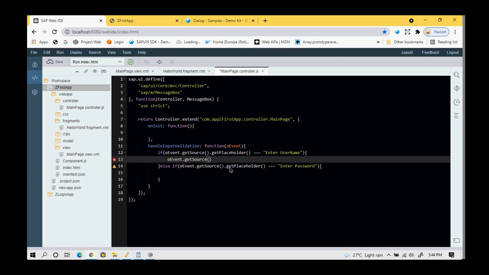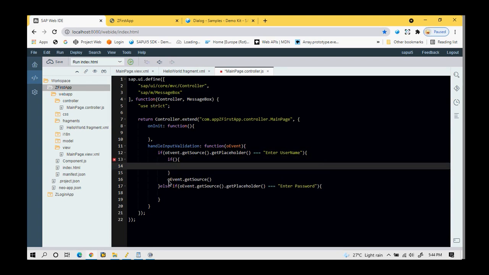Inside that I'll add one more condition: get source dot set value state.